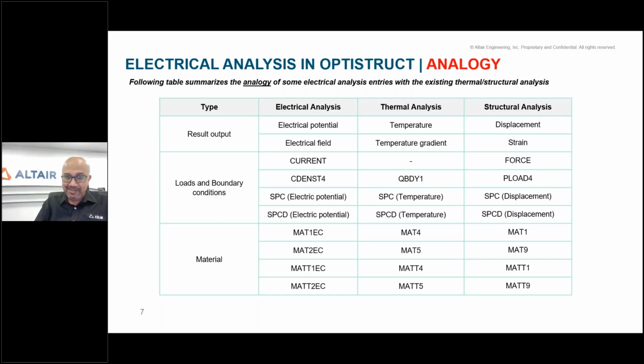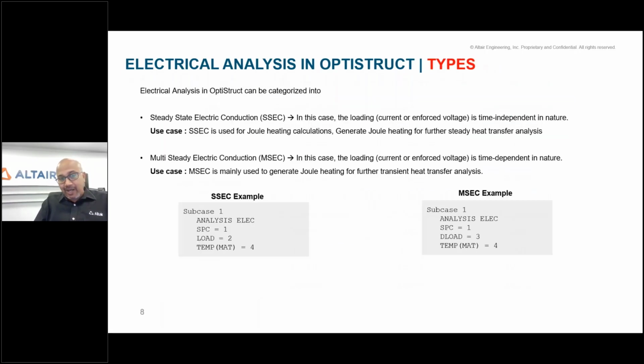With that, now I'm going into the analysis case as such, like how to define this case, and there is quite a lot of variety in this. To give an understanding of that, broadly, these electrical cases can be classified into two categories. One is steady state electric conduction.